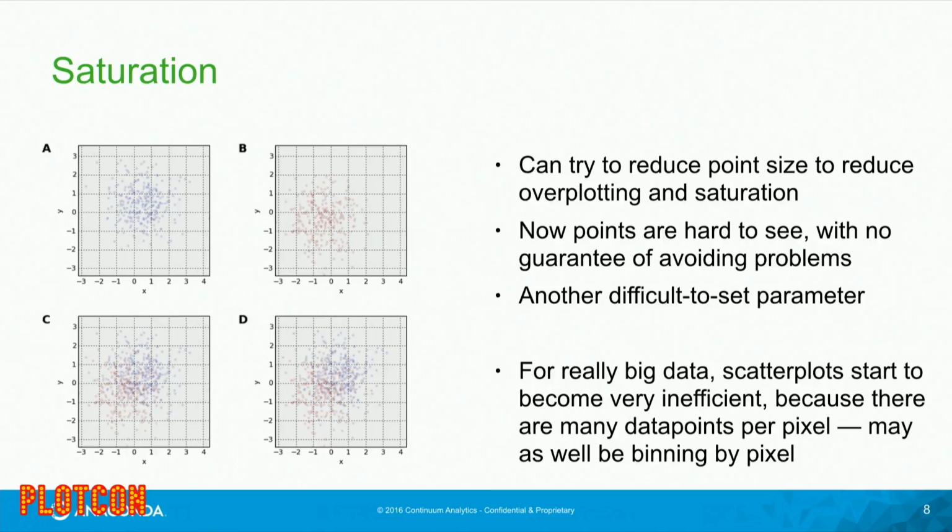You might say, well, I can reduce the point size then. I'll be very clever. I'll make the points smaller and I'll reduce the alpha. But this is a very difficult parameter to set because now your points are tiny and faint, which is great for seeing when there's a whole bunch of them together, not great for looking at outliers. Anybody here interested in outliers?